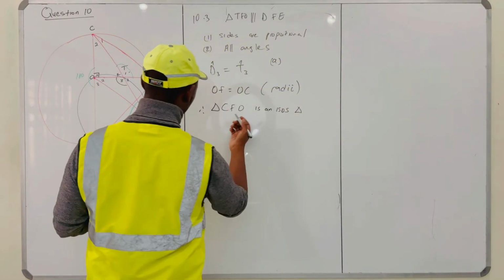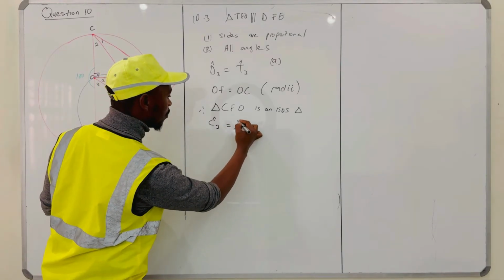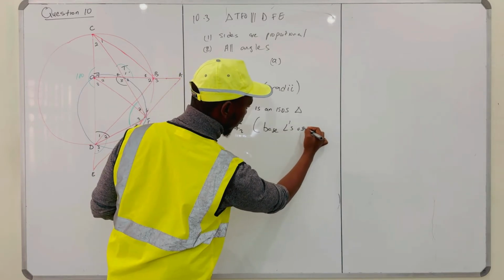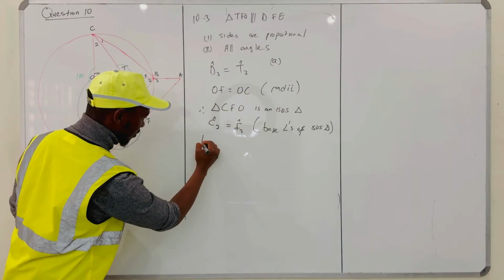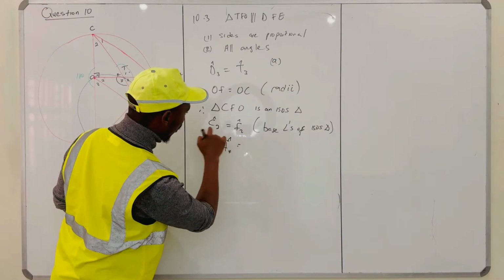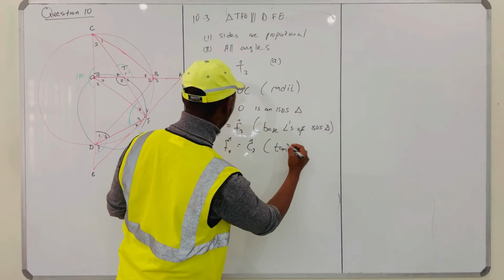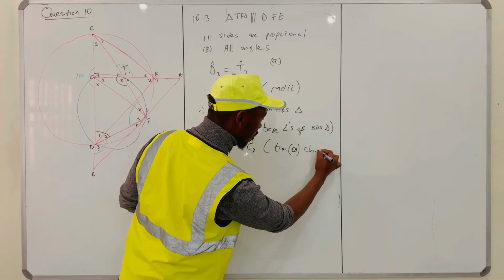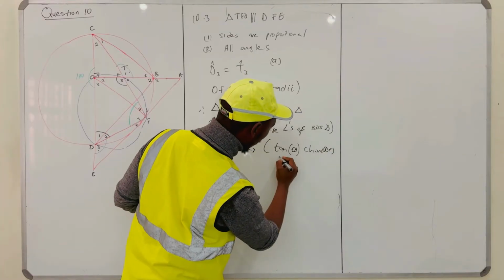So we have, let's start. C2 is equal to angle F2. These are base angles of an isosceles triangle. But we've just mentioned that F4 is equal to the angle C2. Why? This is a tan chord. What tangent are we referring to? Tangent EA. What chord are we referring to? Chord DF. All right. Tan chord theorem.